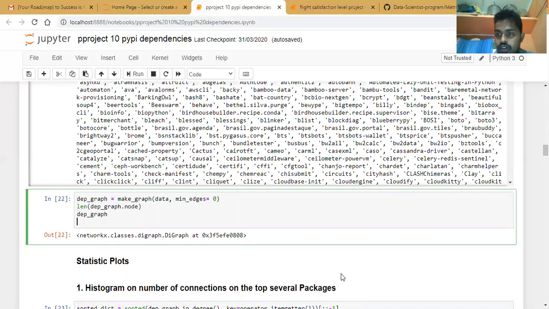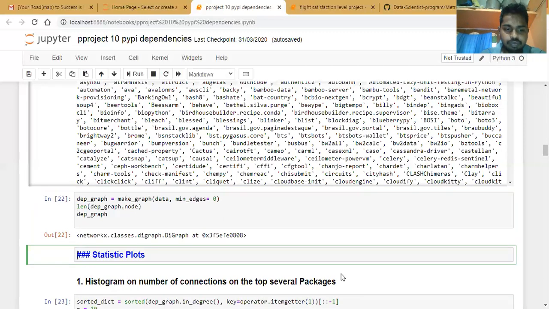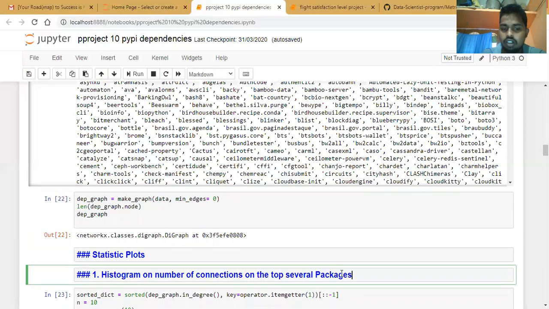Then we'll be moving to EDA, exploratory data analysis, or we can say some stats and visualization. Firstly, we are doing a histogram of the number of connections for the top packages, that is, the top packages which have more links, and we are plotting that.